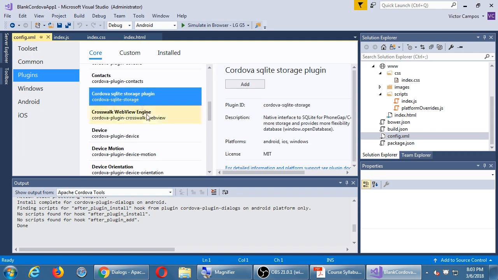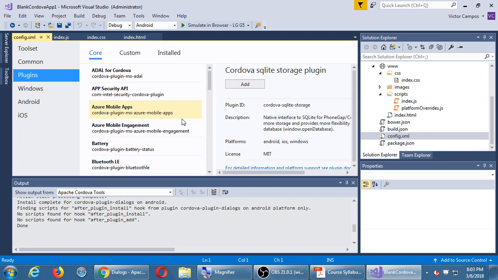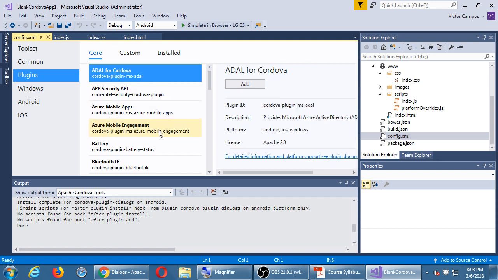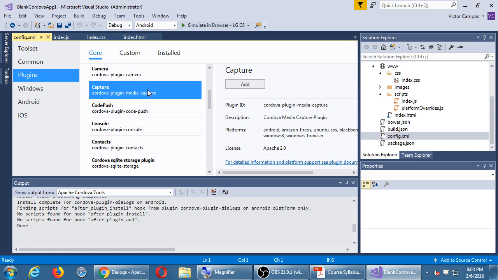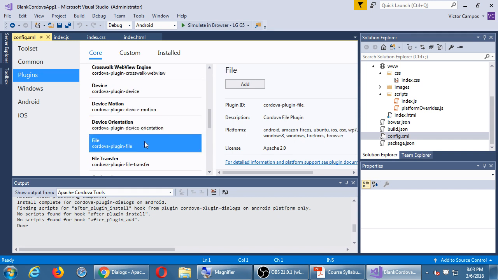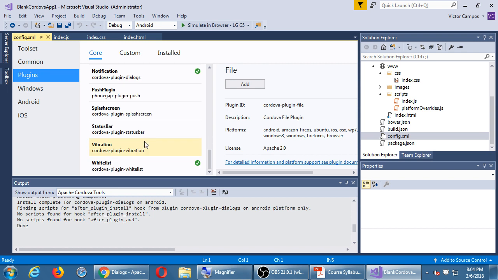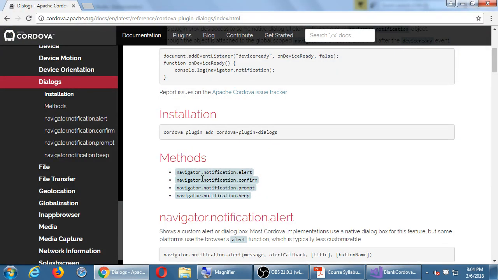You say, okay, great, I want to use them all, so I'll click and install them all. You could, but every extra plugin that you add makes the app bigger and bigger. It takes up more space on the flash drive that you're working on, and it'll take up more space when it's eventually deployed to a real device. So you have to install these plugins yourself to do battery detection or Bluetooth connections or capture media like audio and video. If you want to access the files in the little flash memory on the device, you have to install these plugins on a case-by-case basis of what you want to do. They're not on by default. But after you install a plugin, then it's a matter of writing the appropriate code.